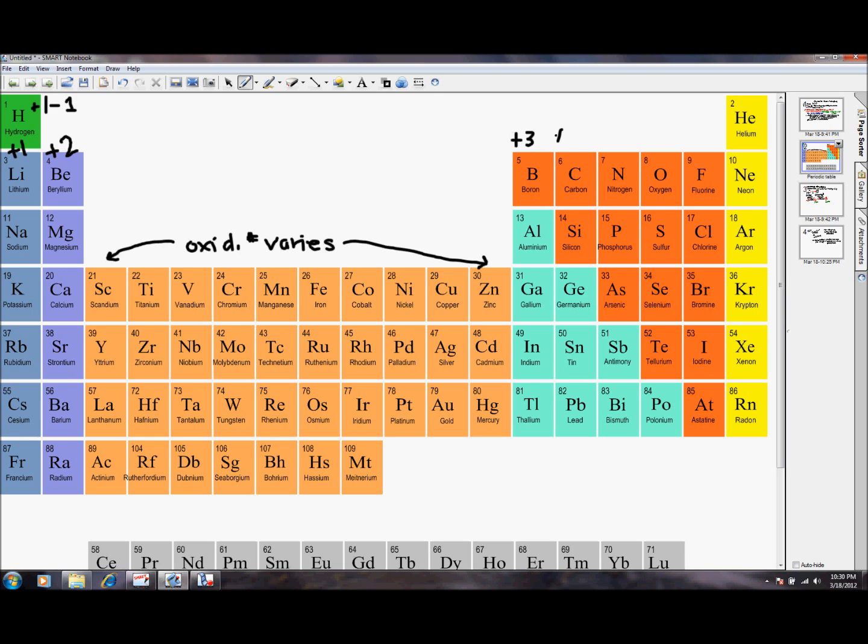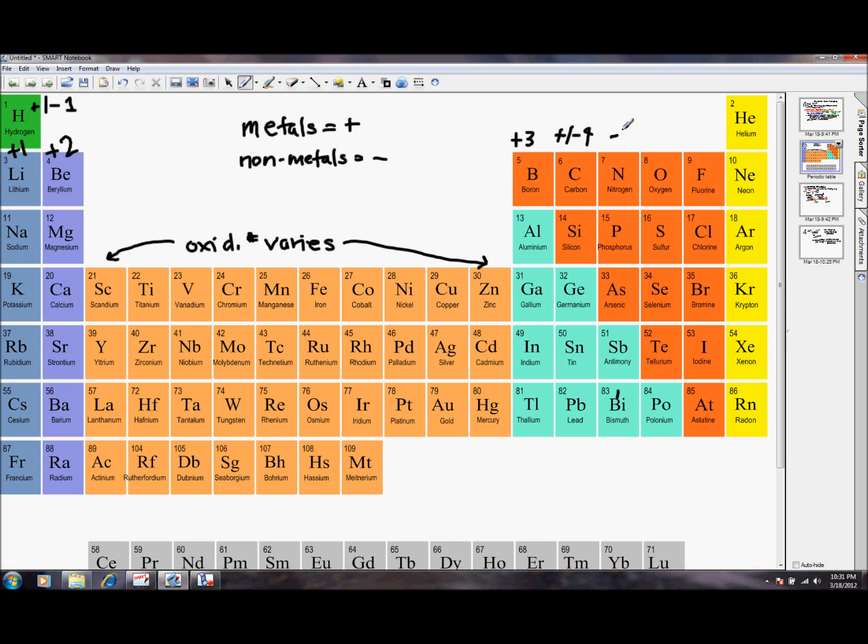Okay, the carbon family are plus or minus 4. Carbon and silicon, the nonmetals, would become minus 4, and germanium and tin and lead, because those are all metals, will become positive 4. Because remember, metals are going to give away the electrons, nonmetals are going to take the electrons. So metals always make positive oxidation numbers. Okay, you can make a note for yourself somewhere. Always positive, and nonmetals are always negative.